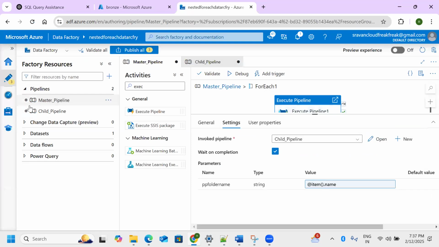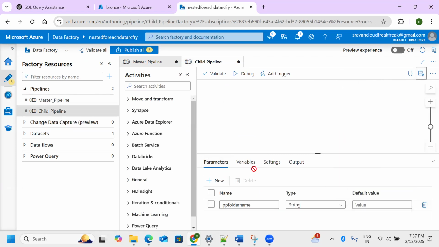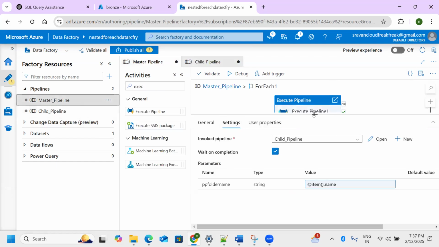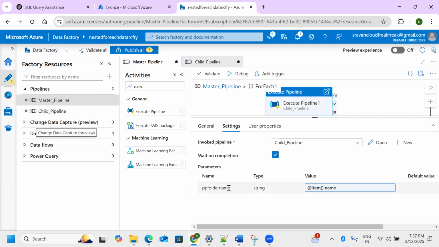Again, I'm repeating: in the child pipeline, I created one pipeline parameter. That pipeline parameter is automatically reflected in the master pipeline under the execute pipeline, because this execute pipeline is calling the child pipeline.